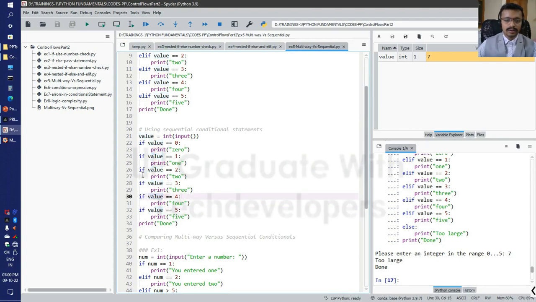So these if statements will not be skipped, because they are separate.